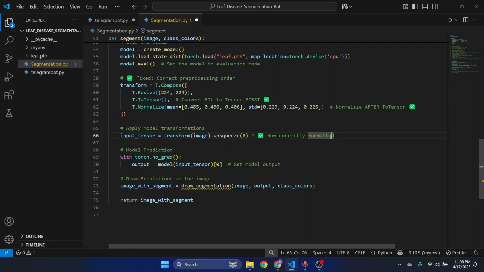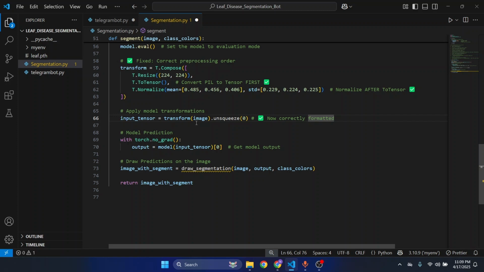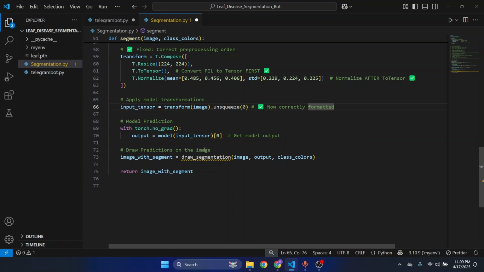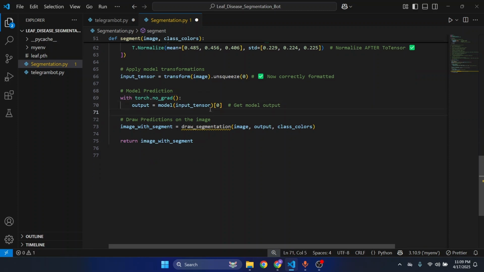After adding the transform to the image, we use unsqueeze, because during training we pass the images in batch format. According to the same dimension we have to use it for the image. Unsqueeze basically adds one dimension to the image, known as the batch dimension, and its value will be 1, meaning 1, channel, height and width. After getting the image input tensor with the new batch dimension, we pass that into the model with torch no grad, meaning no gradient and no operation on weights has to be performed, it just passes the image. To get the single image output prediction, we use the zero index value.